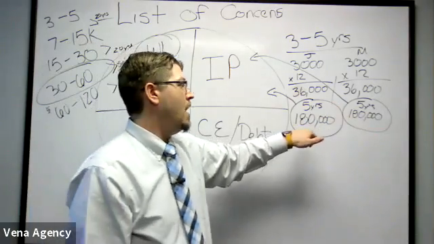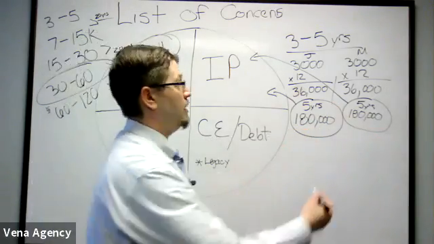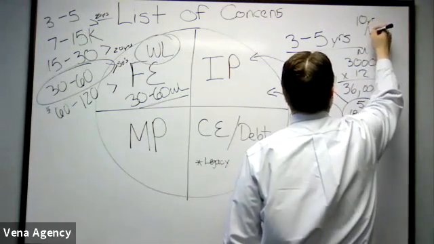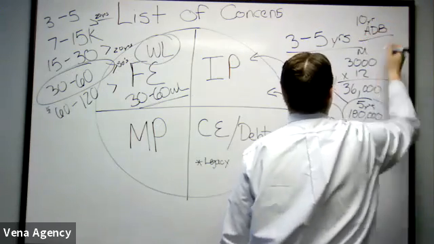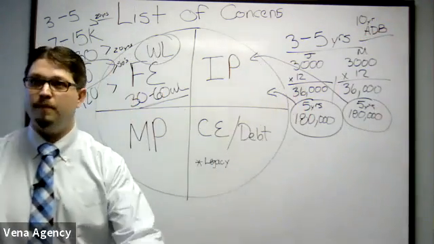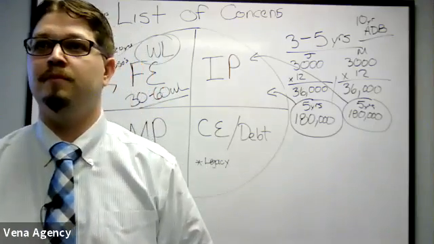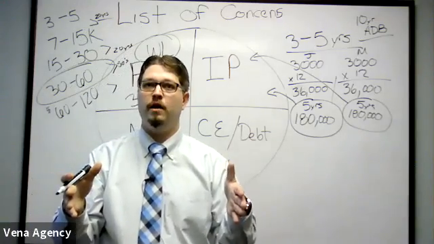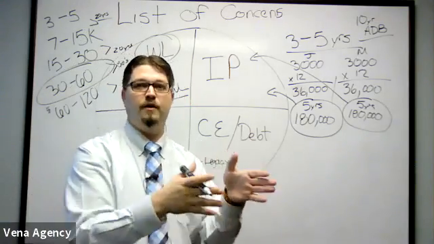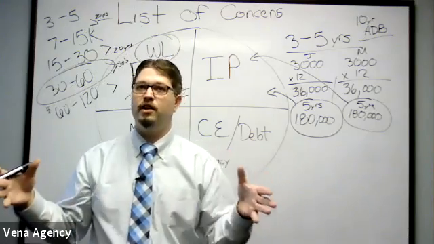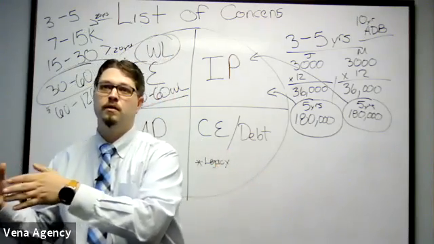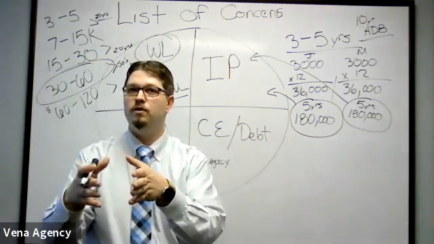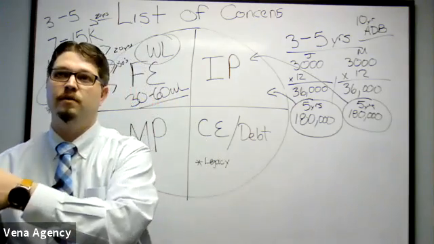Right? Now, typically, the way our company recommends covering this is with either a 10-year term or accidental, depending on the age of the person. What I recommend is typically a 10-year term because it'll get them through 10 years of having those kids in the house, right? If you look at a family that has a 3, a 4, and a 5-year-old, 10 years is going to put them at 13, 14, 15, right? If you look at someone that has a 12-year-old and a 15-year-old, well, we're looking at 22 and 25, right?